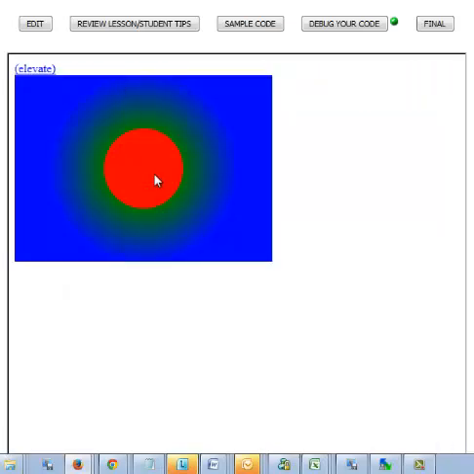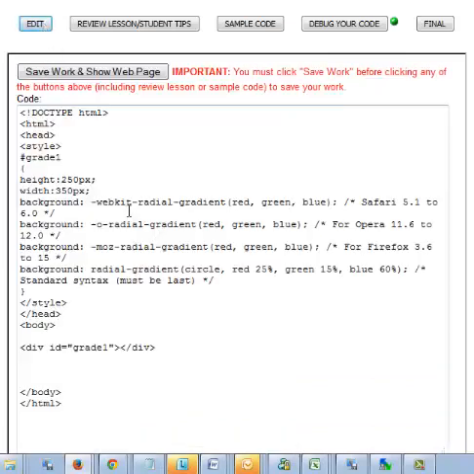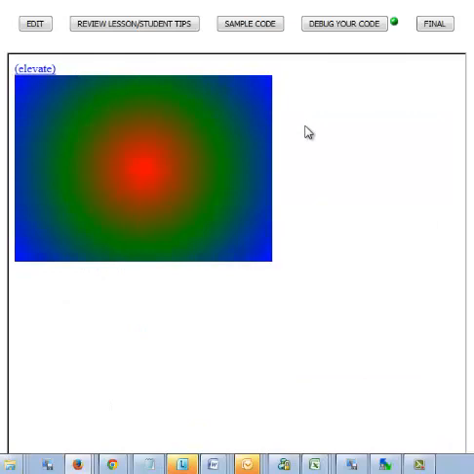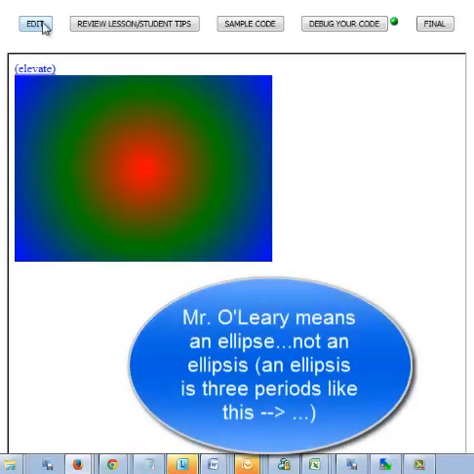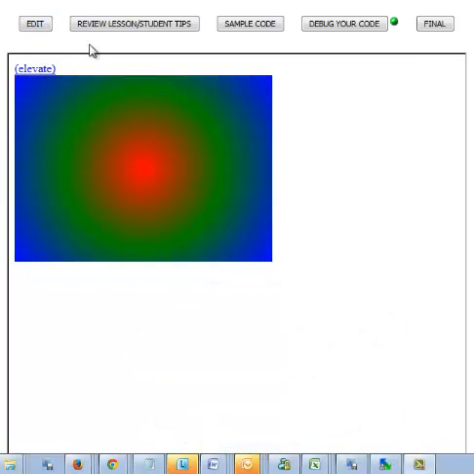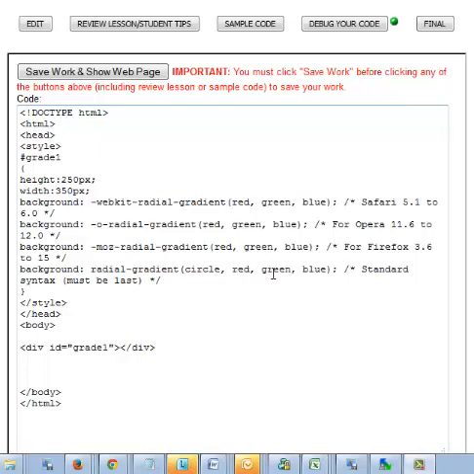So let's take a look at that. All right, so it's a circle and it radiates outward as a circle. So let's change that just to see what that would look like if we take away our percentages. Okay, so you can see it just goes out, it radiates outward from the circle, but not as an ellipse, but as a circle. Okay, so we've changed this to a circle. We have our red, green, and blue.